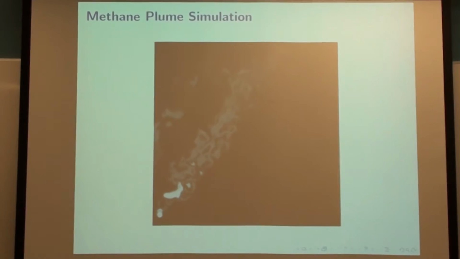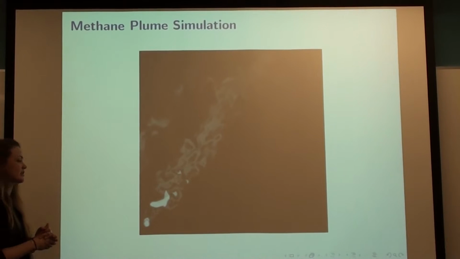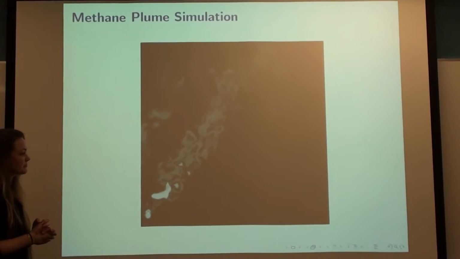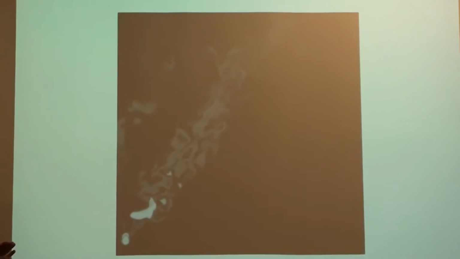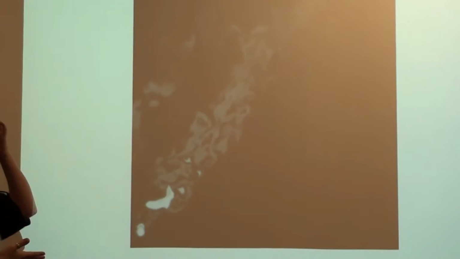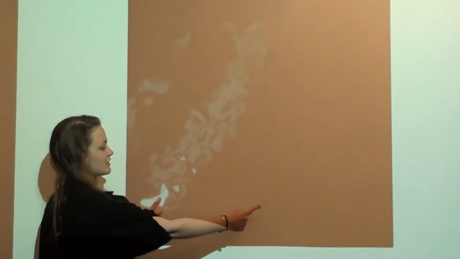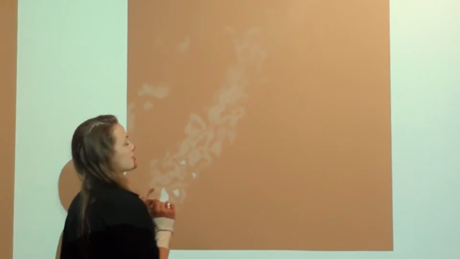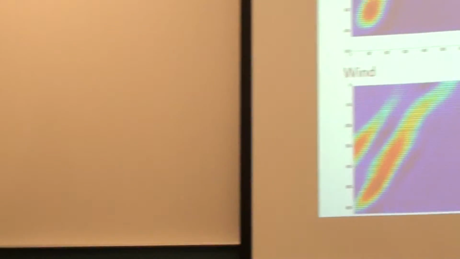All right, so now we get to move on to the fun part. We did some simulations. Here is a picture of a simulated methane plume. What we did is take a gridded sample from this methane plume, every 50th pixel through the grid, and we took those as our sample values. So the pixel locations were our input space, and the pixel values signified what we thought were our methane values. Everyone with me on that one also? Okay, so then we fed it into our algorithm.